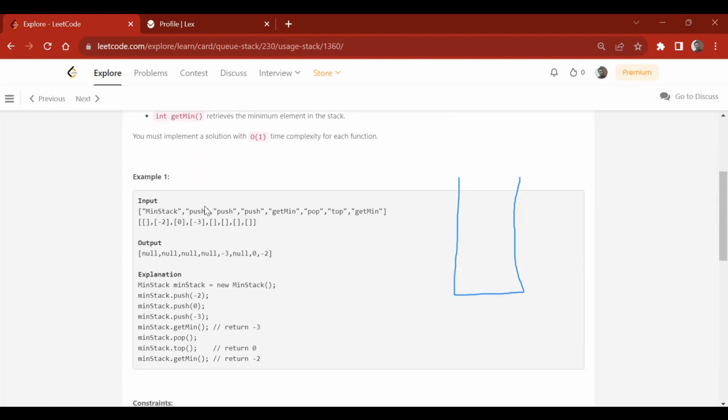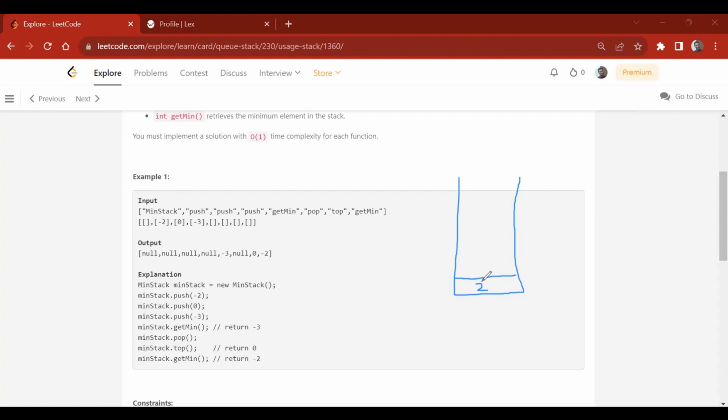Okay. So let's say we store an element, the first element is 2. If I ask you what the minimum element of this stack is, you will tell me that 2 is the minimum element because it's a single element in this stack.